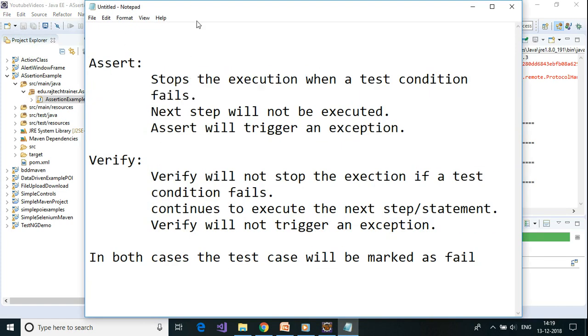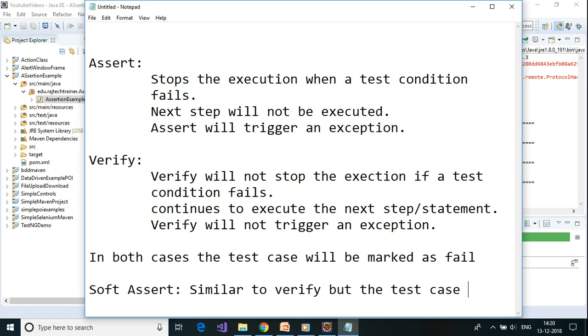Earlier we have seen what is the difference between assert and verify. Now we will include soft assert also. This is similar to verify, but the test case is marked with pass.